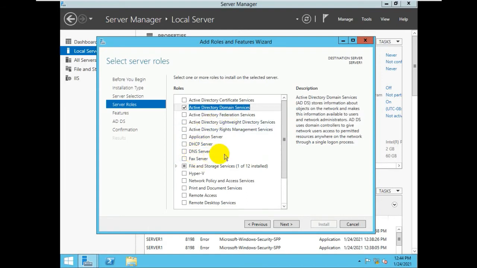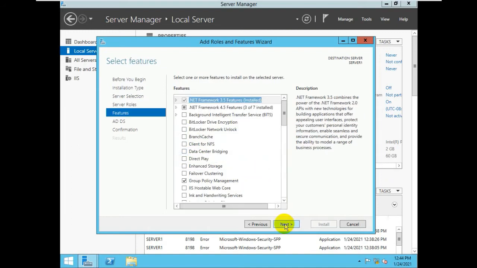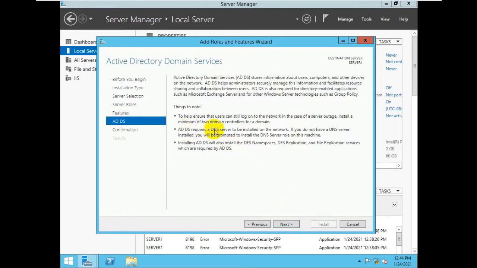Walang problema dyan kasi mamaya naman, during the installation of Active Directory, madadaanan natin yan. I-install natin yan automatically. So, next lang tayo. So, yung number 2 na reminder, yun lang yun. So, para gumana daw yung ating server, kailangan merong DNS server. So, for now, next lang tayo dito para mag-proceed ang installation natin para sa Active Directory Domain Services.